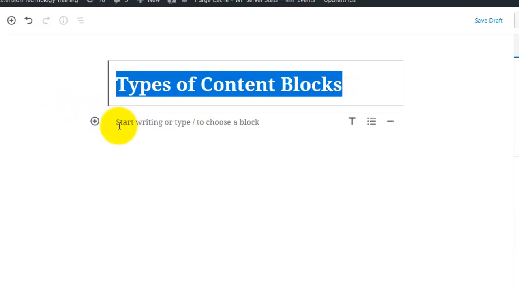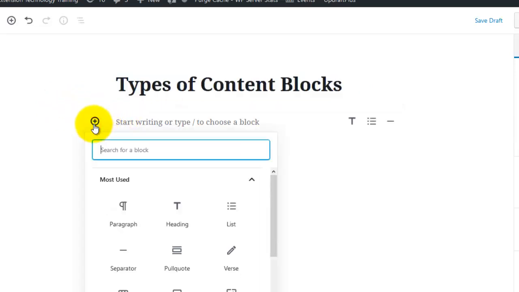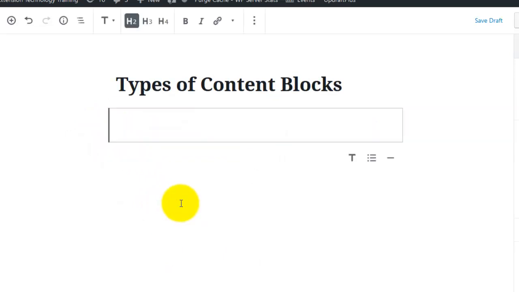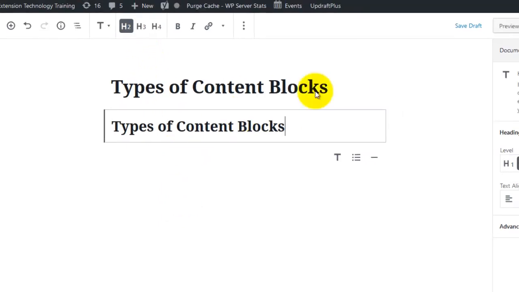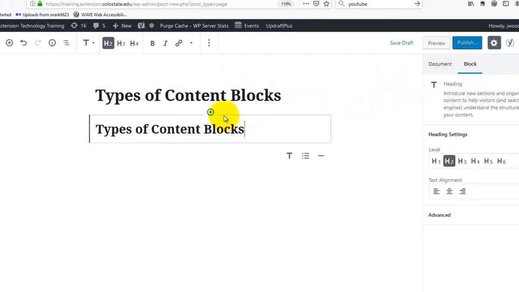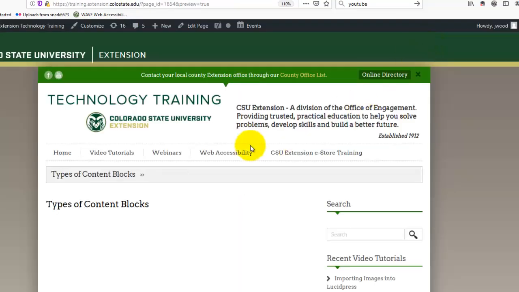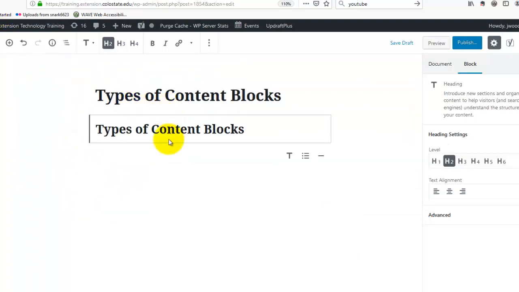We'll go to the block just below it and click Add Block. We'll make this a heading. We'll stick with that H2 header and we'll paste this in again. Now let's do a preview of this so we can see what it looks like, so we can see that we're not simply repeating the same headline twice. And here we are. We've got the title of our page here, but we've got our H2 header, our first header right here. So in addition to working with that title block, make sure you add a header block after it. One more quick thing and we'll move on.